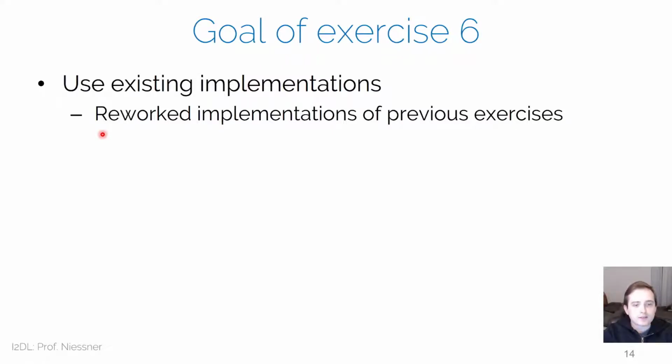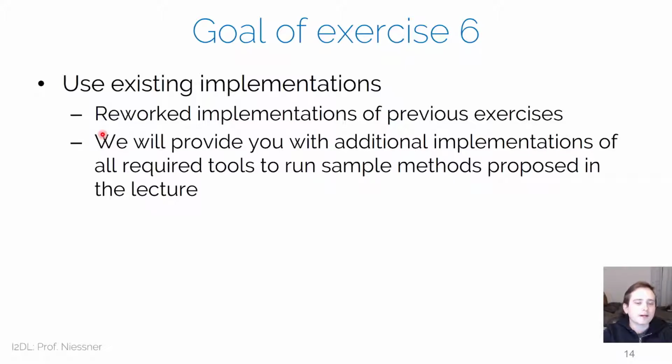In exercise 6, you will be using basically all the functionalities that we previously implemented, but this time, in order for everyone to have the exact same starting point, we implemented everything for you. So you will be using basically a reworked version of all the code that you've been writing in the previous exercises. We also provide you some additional functionality that you haven't implemented, which has mostly been covered in the lectures, and the notebooks guide you through these additional functionalities.